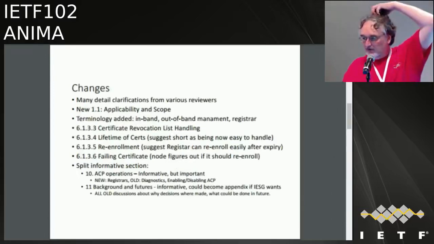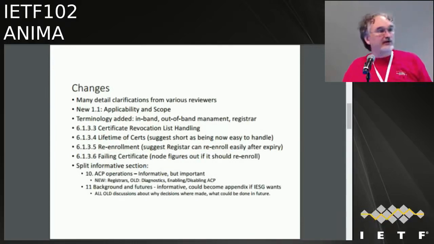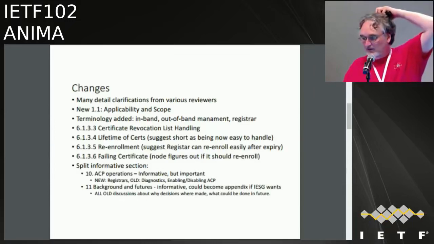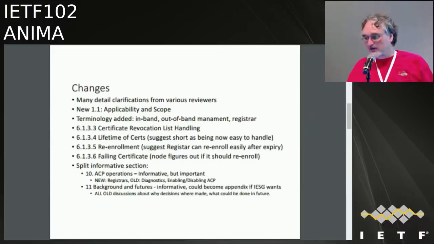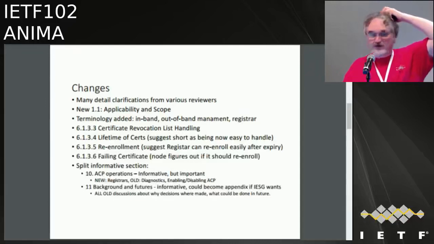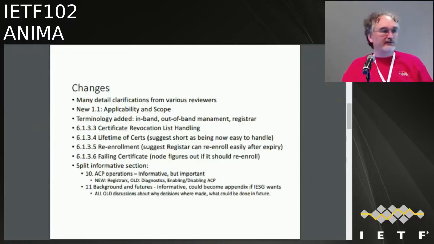So here's basically a summary of the high-level points that were added. Applicability and scope, for readers to more easily catch up at the beginning of the document. More details about CRL, certificate revocation listing. We didn't have the security AD review yet, so hopefully we're already getting in better shape for that. Lifetime of certificates, re-enrollment of certificates, so all this certificate management, things that we were expecting to be understood, but most of the reviewers weren't assuming that was the case.